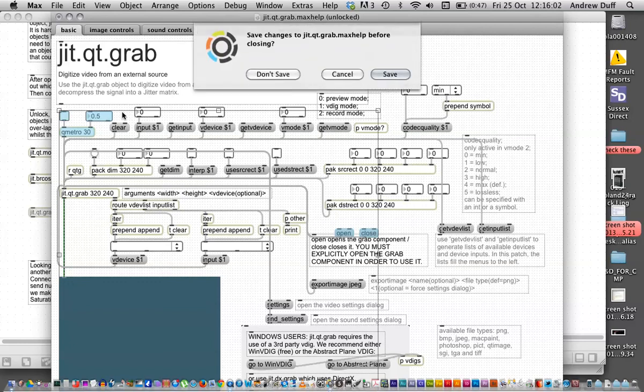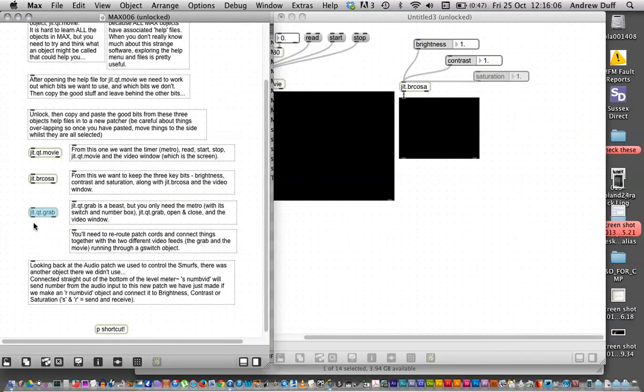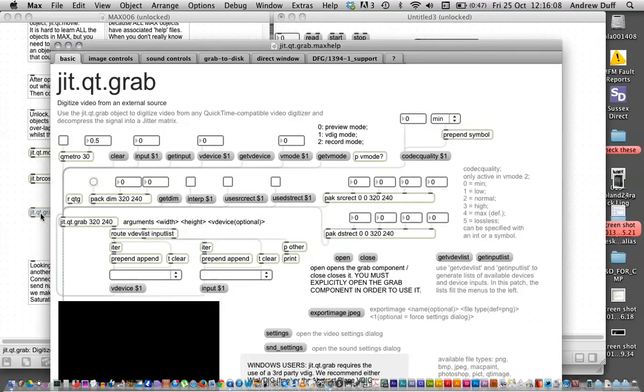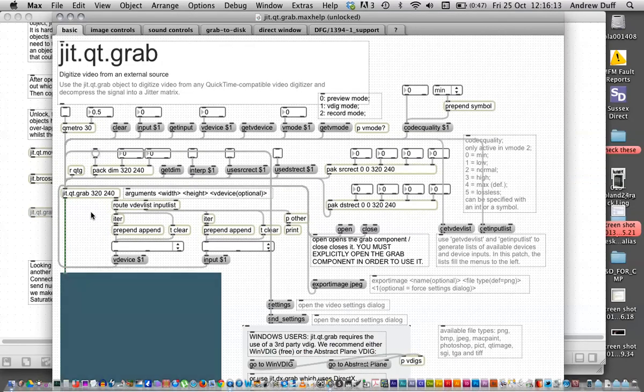Oh no, it's all started to go wrong. Let's start that again. Shift, Shift, Shift. Right, don't hold down Command. You don't need that.